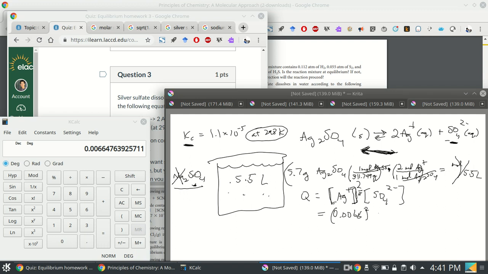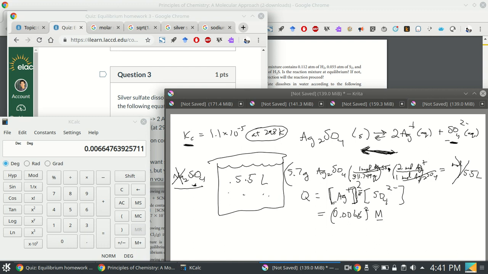And now this SO4 2 minus, let's say that this is X, right? Actually, I've been using X as a time sign, so let's just say that this is M for molarity. I'm going to say it's big M for molarity, okay? So this is the unknown. I want to know the molarity of the sulfate ion.